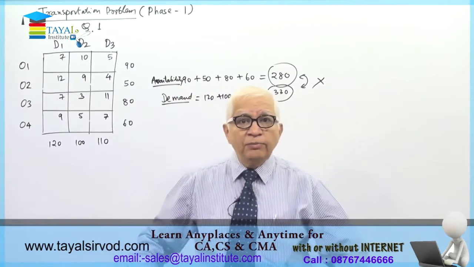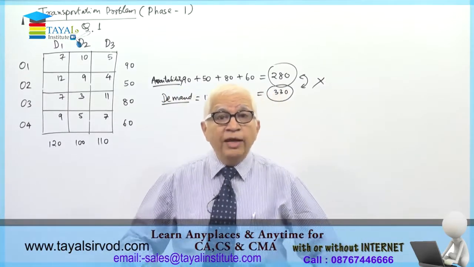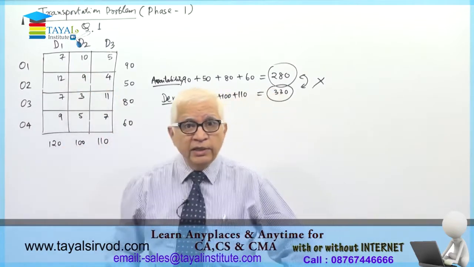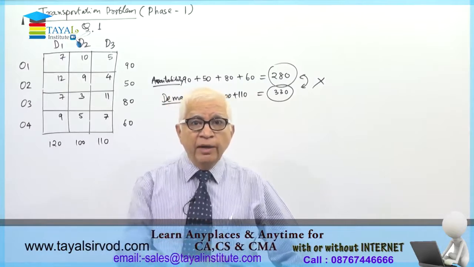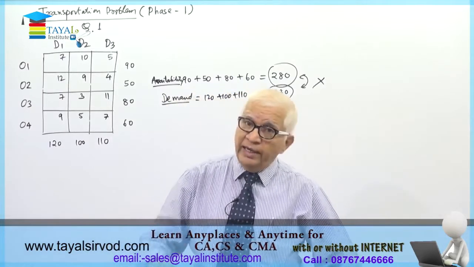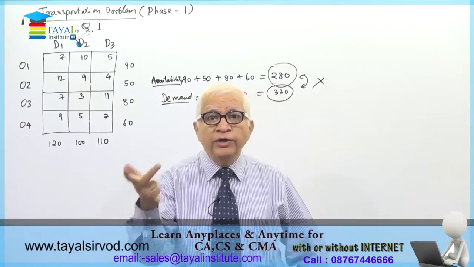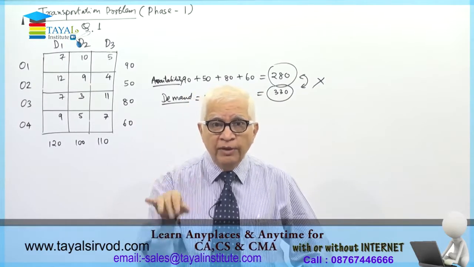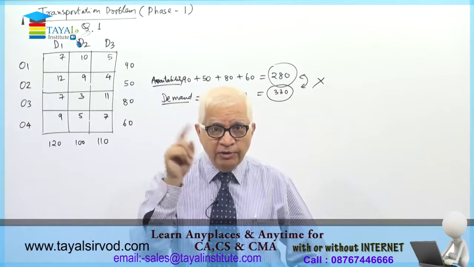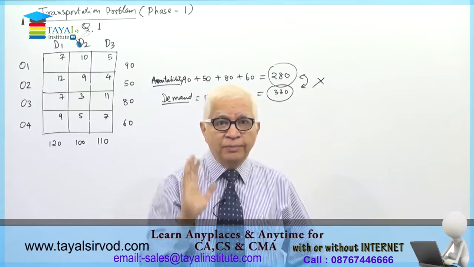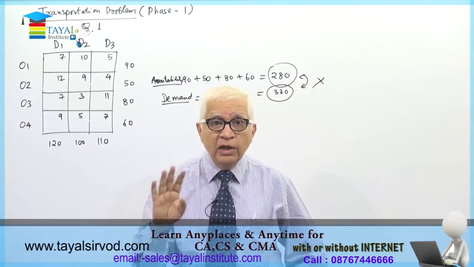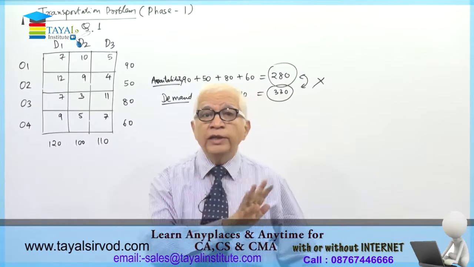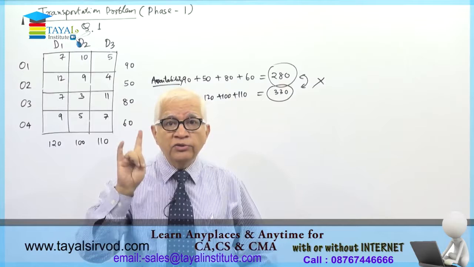Sometimes the unbalanced part of the problem may be because the availability is more and demand is less. For example, if I turn this problem through 90 degrees, the availability will become 330 and the demand will be 280. In which case, the entire demand of 280 will get satisfied, but I will be left with 50 units of excess supply. So either there is excess supply or there is excess demand. In either case, we say that the problem is not balanced. We cannot apply any algorithm when the problem is not balanced.